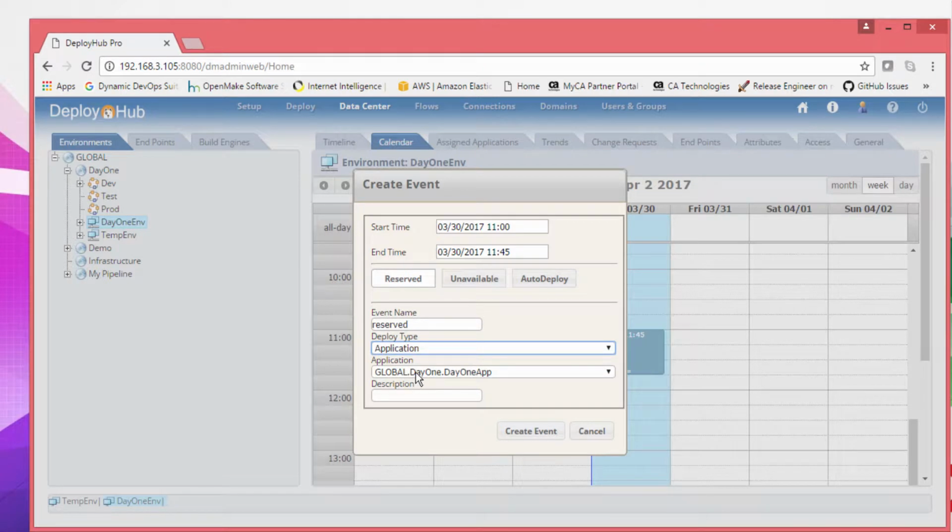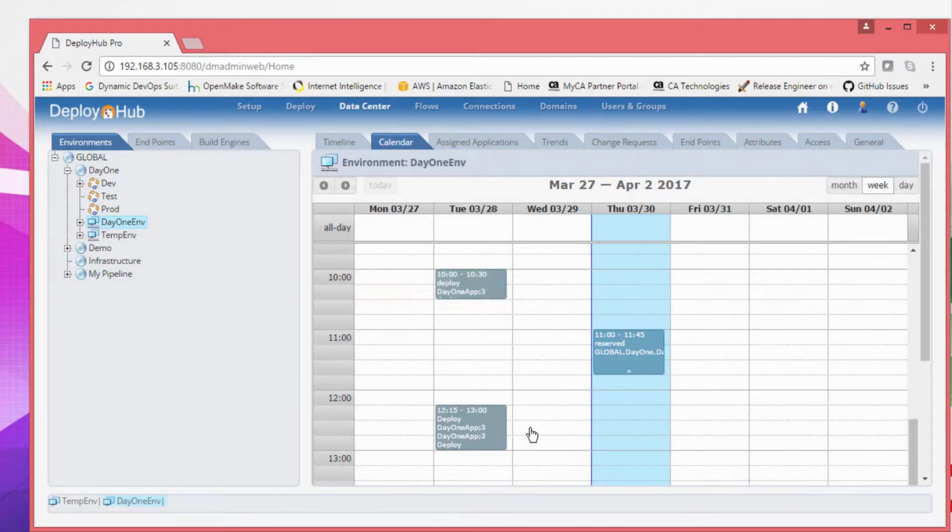Select a Day 1 app from the application list and select Create Event. Notice the area on the calendar. This is a reserved event which only allows the deployment of the selected application into this environment during this time. Right-click on the area and select Delete this event.